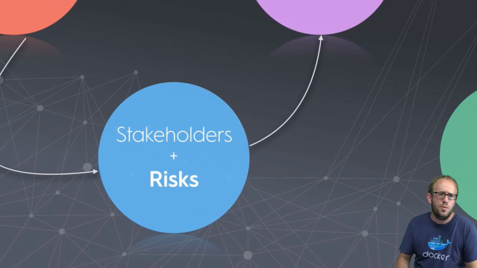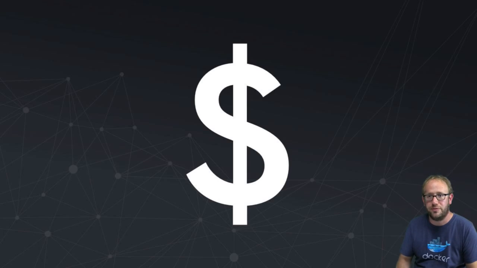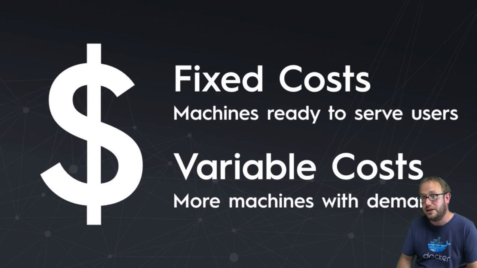Now, what are the risks? When we're going into building the sandbox, what are we worried about? Well, the primary thing that we're first worried about is how much money is it going to cost? We're giving everyone their own isolated Neo4j environment. How do we lower the costs? And that is lowering the fixed costs. So we have to have machines that are ready to serve users.